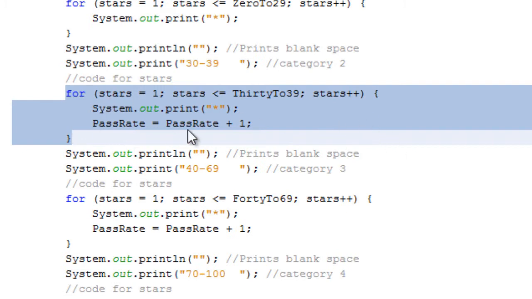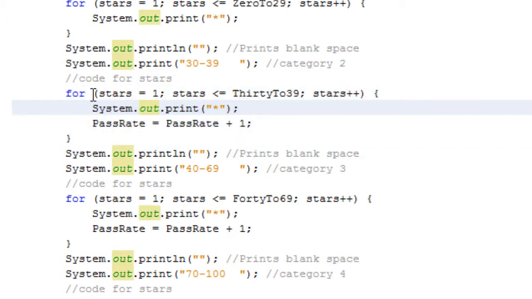Now to calculate how many students there are, you need a counter. So for a certain variable to a certain number, you're going to want to keep printing out stars until that number is met or that variable is met. So as you can see here, I have stars as the new initiation variable or the initial condition. I'm giving it the value of 1 because if you give it the value of 0 and you increment it by 1, it won't print a star for that value. So you always have to start with 1.